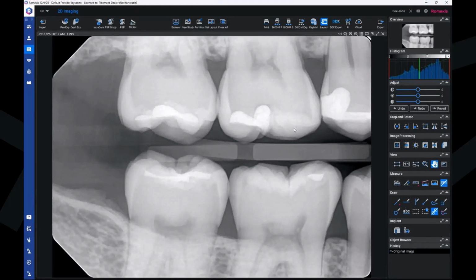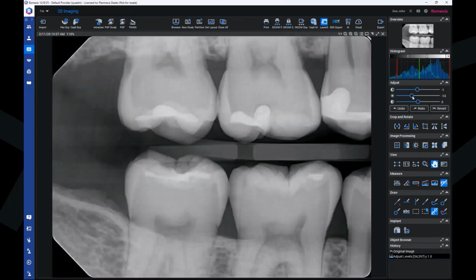And now from here, of course, if we had captured a new image, we could have used these, but we can also open an old image. We now have on the right side toolbar all the adjustment tools and measurement and annotation tools. First of all, if we have a new installation, a new device that we are using for capturing intraoral X-rays, the first thing after installation would be to adjust the image with the contrast, brightness and sharpness sliders here.